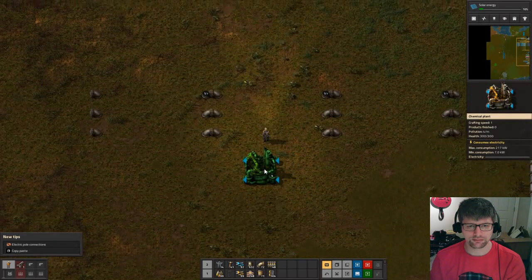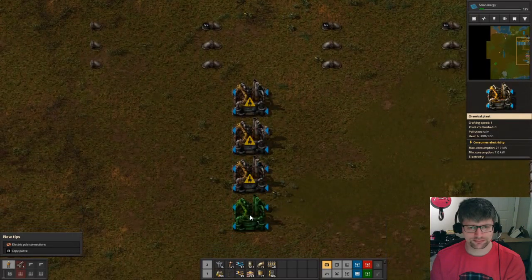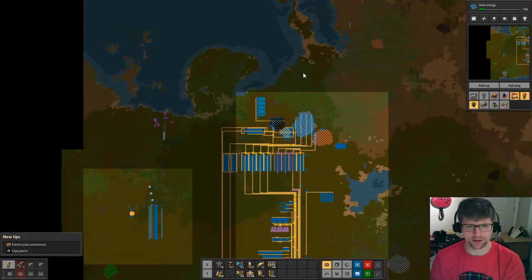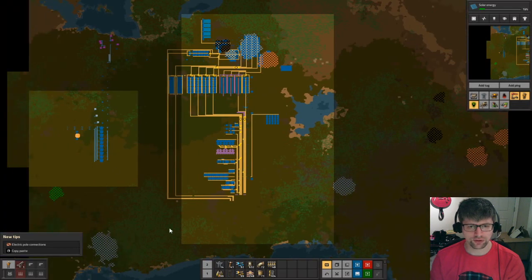Oh, we can, just a little bit more. Yeah, so we can make plastic. It requires coal. I don't know where I'm going to get that coal. There's coal over here. I can train that in. Let's run a train through here.